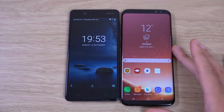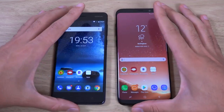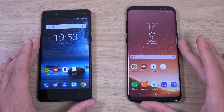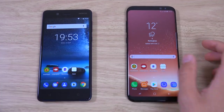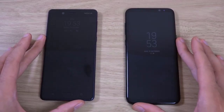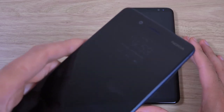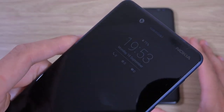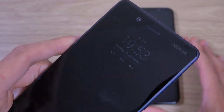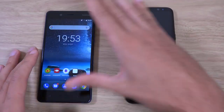The actual boot-up is going towards the S8 still, even though we are running Samsung software. I notice that on the Nokia 8 you do also get an active display, which is quite nice. It's a little bit dim — I think they could have made it a little bit brighter, but it's a nice touch nevertheless, and it does compete with what Samsung is offering.